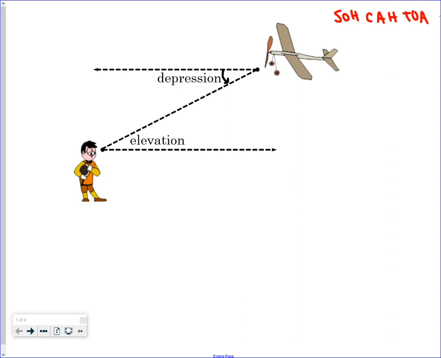So when you hear the word depression, I know this is math, but still you think depressed, like down, like you're down on yourself, right? So depression angle goes from, this is called the line of sight. I'll explain that better in a second. But the line of sight going down. Does everybody understand this one is depression? Okay? Elevation, you elevate yourself, you look up, right? So line of sight looking up, elevation.